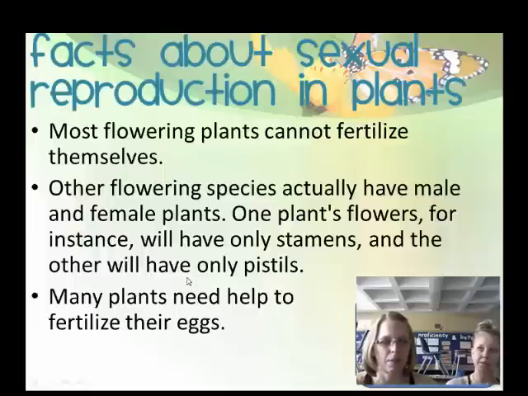The cool thing that Miss Mills mentioned about some of the stigmas not allowing their own pollen to attach there: it's kind of like making sure that they can't inbreed, so that their genetics are far enough apart that the flowers they're producing don't come up with any type of genetic problems. It's the same thing with animals and human beings. You don't want the genetics to be too close to your own because it causes a lot of problems with offspring. So you want diversity, or you could get mutations.